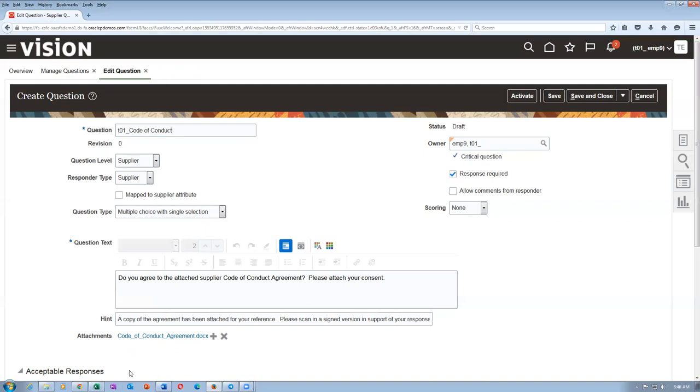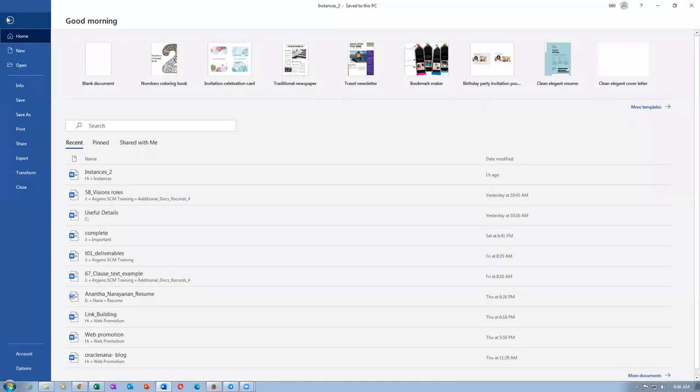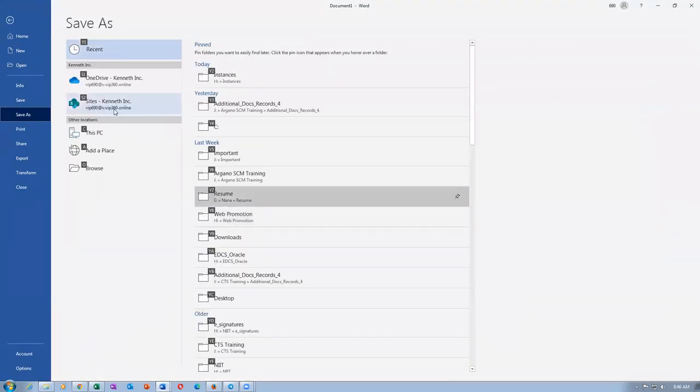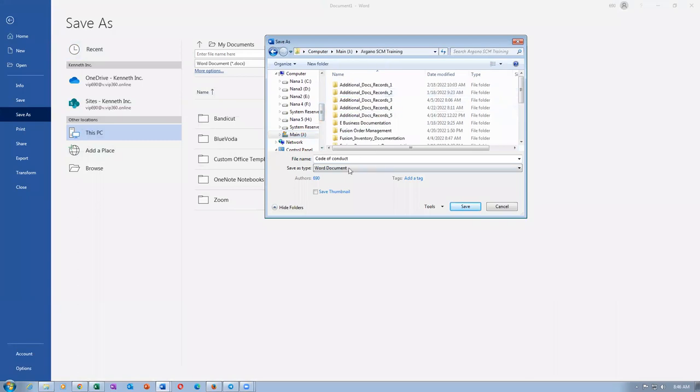So let me create one and then attach mine. No attachment. I'll go there. So I'll now go to the back. It's a code of conduct. So all these things must be your own actually. So go to the PC and then I will now go there. So I will now go to this place. I will now say it is the T01 code of conduct.